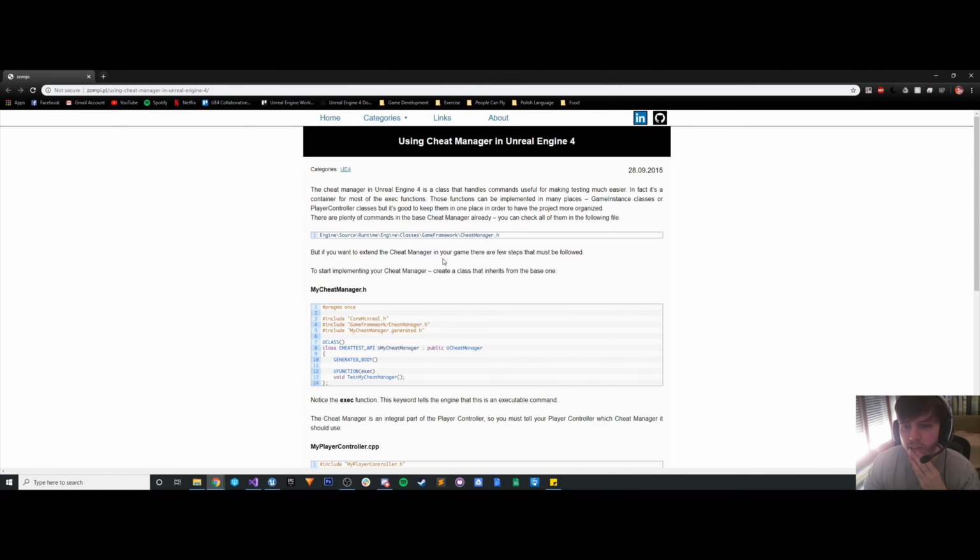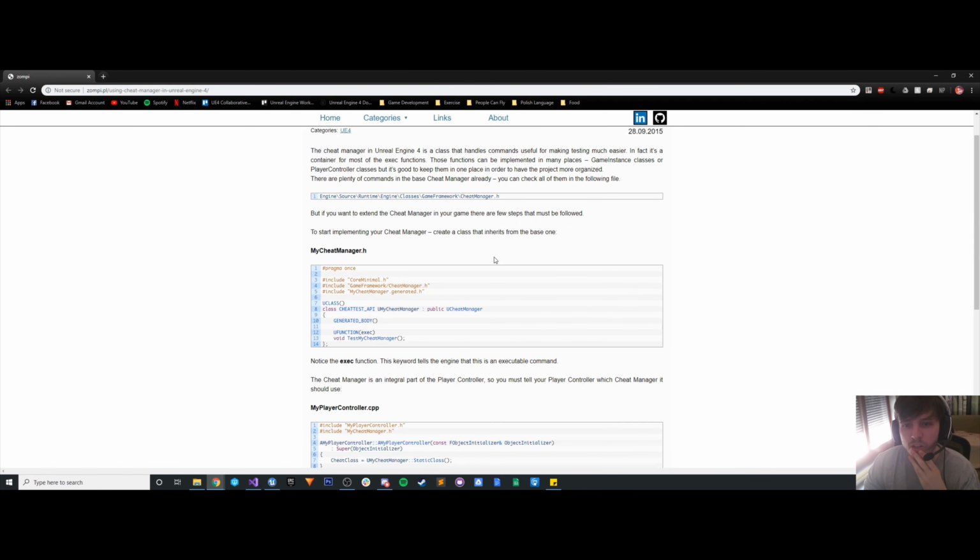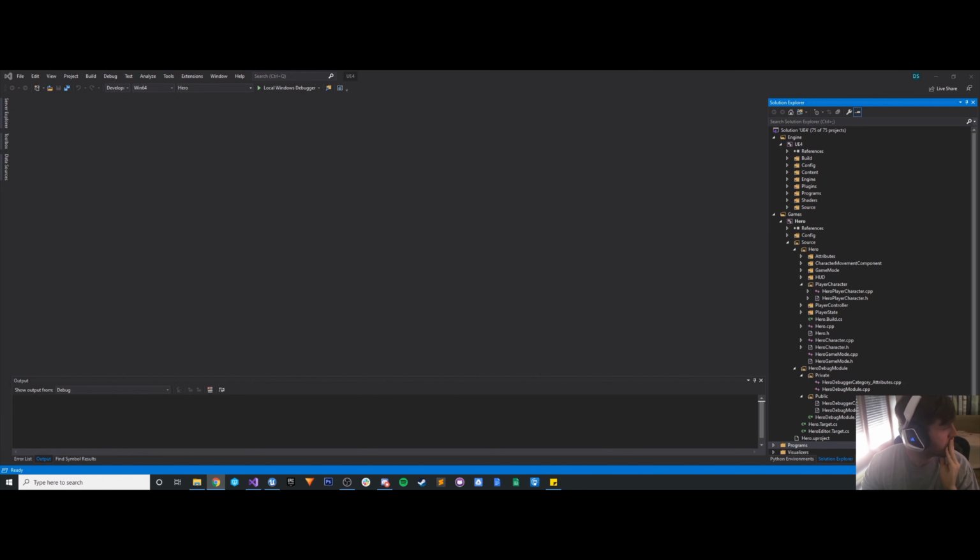If you want to extend the cheat manager in your game, there are a few steps that must be followed. To start, create a class that inherits from the base one. Okay, so first we've got to compile it.